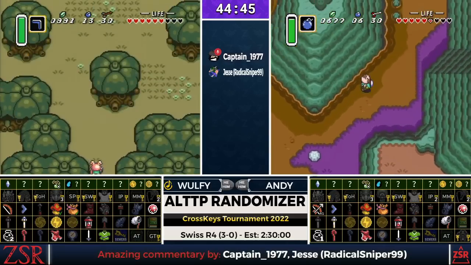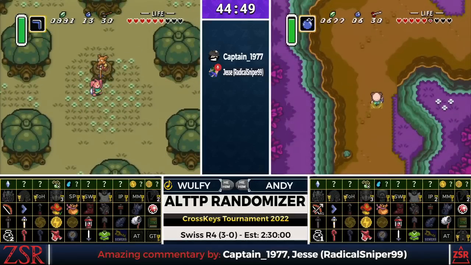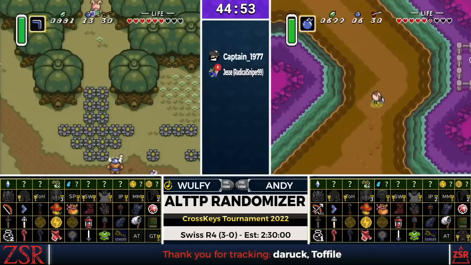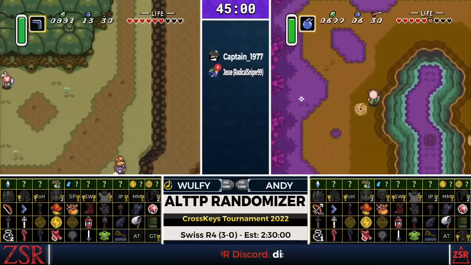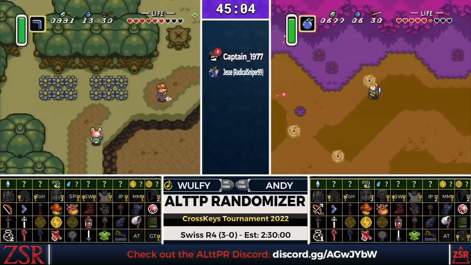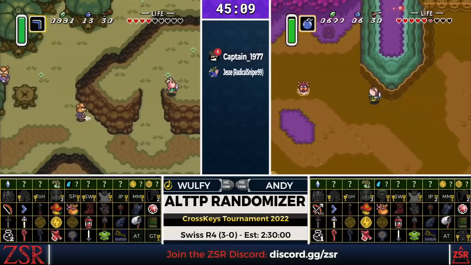Okay, so we're going to want to find the other side of that cave. Definitely wanting to find the other side of Spectacle Rock now. That is a very nice spot to find, and unfortunately, we just don't have it yet. Zora Ledge is nothing with just a piece of heart, but Andy does have the money for this, and we are going to get to see it. Not logic, we don't have flippers, we don't have a glove, but we'll see if Zora wants to give us something good here.